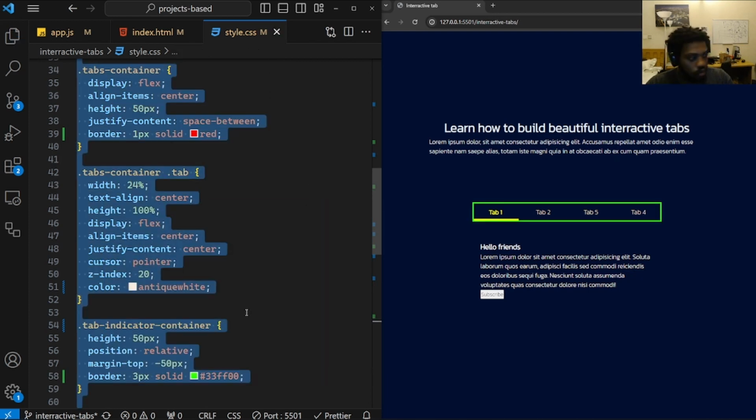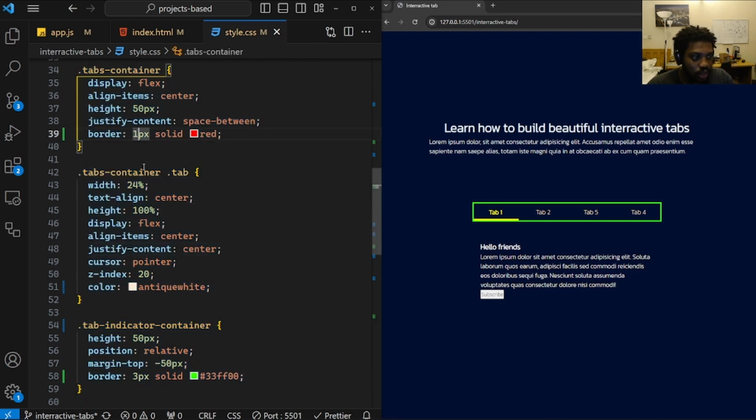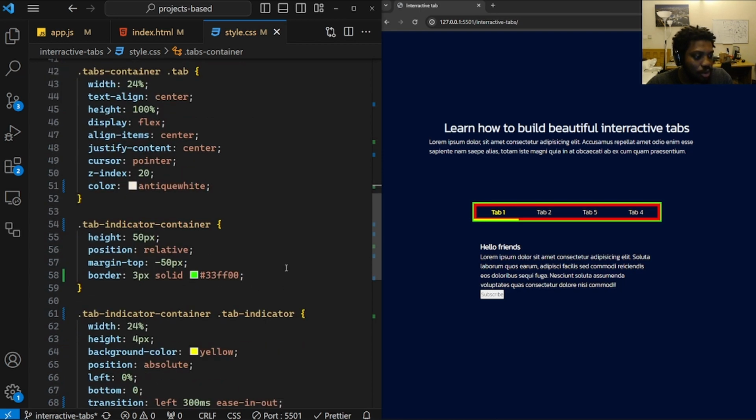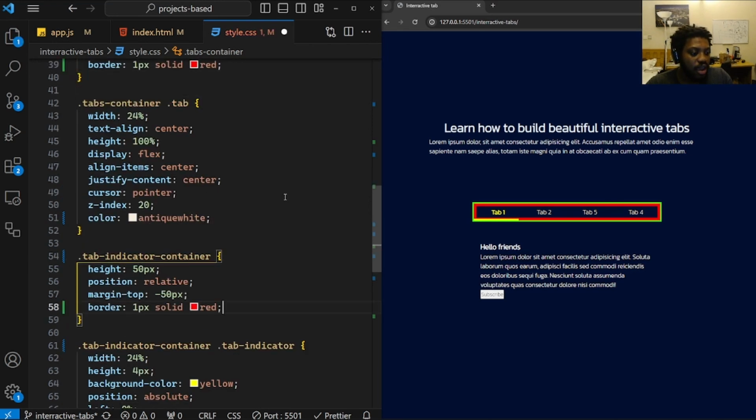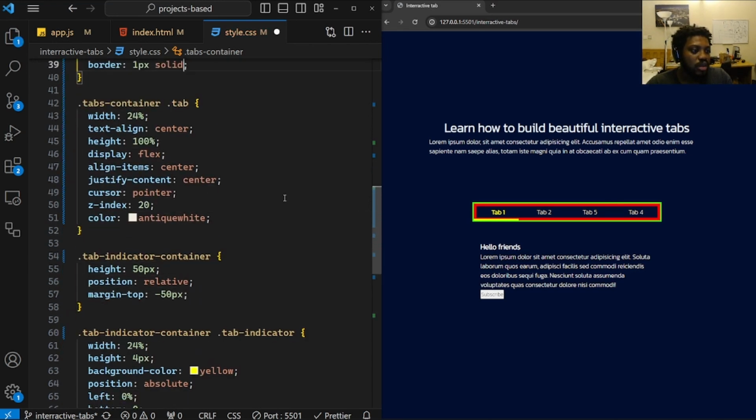Yeah, so save. Now you can see the green color too is showing at the same position as the other one because it's bigger. That's why you can see the red. And let me make this 10. Now you can see the red is inside of the green one. So that's how we manage to position the tab indicator below each tab. So it's basically a div within its own parent. So yeah, and then I'll just remove this quickly.